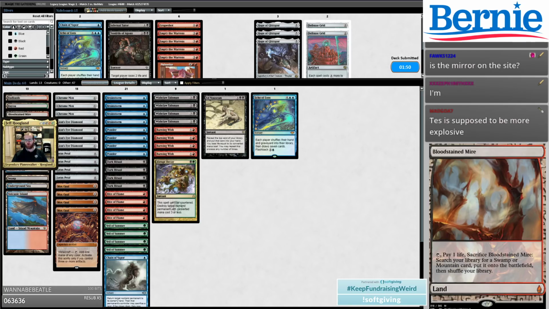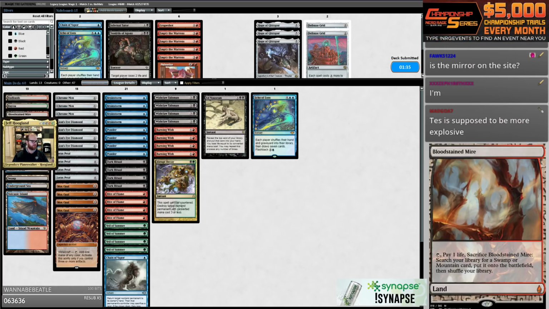Test is supposed to be more explosive. Yep. Is the mirror on the site? Oh, that's a good question. Against Ant, it says to bring in Hope of the Ghirapur. But I feel like that's unnecessary.